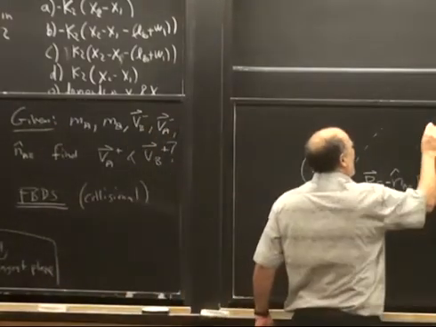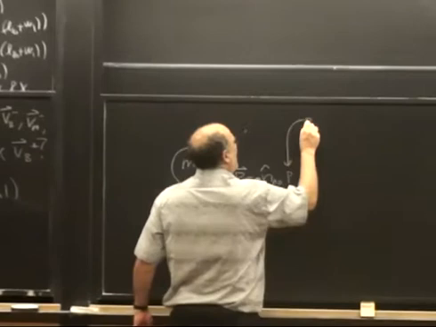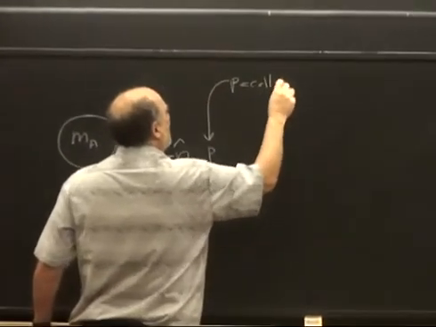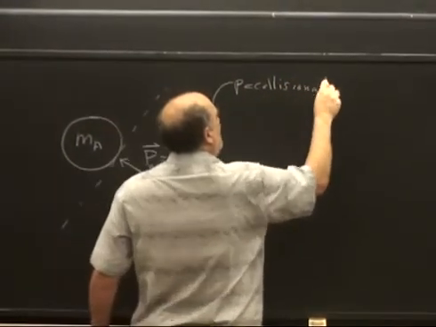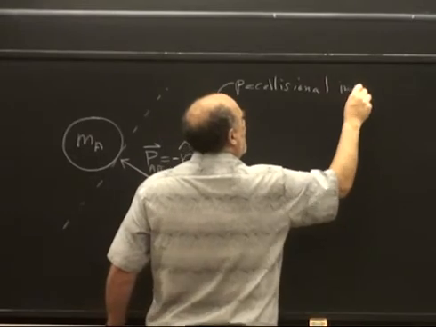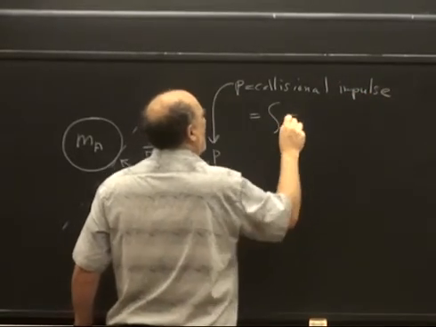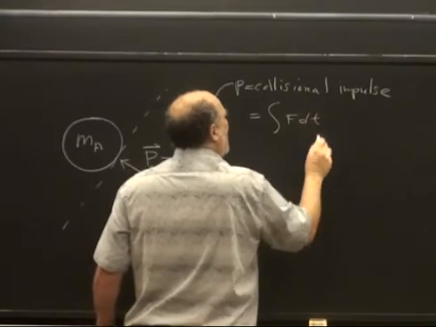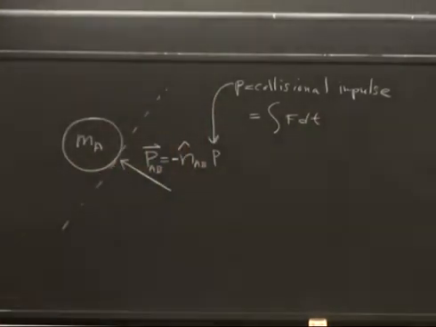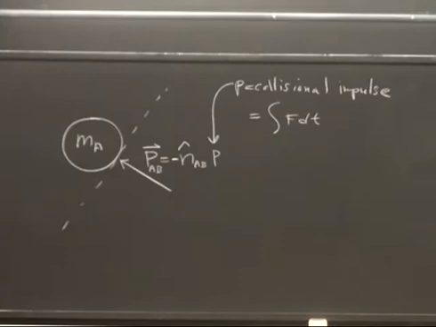This is the expression I get. Now what is this P? P is the collisional impulse. The word impulse in mechanics does not necessarily mean something collisional. It just means the integral of f dt. The impulse means integral of force with respect to time. It's the change in momentum of something in one dimension.